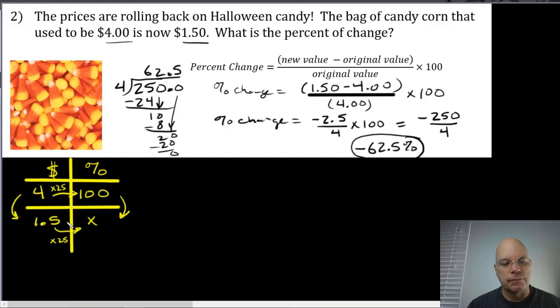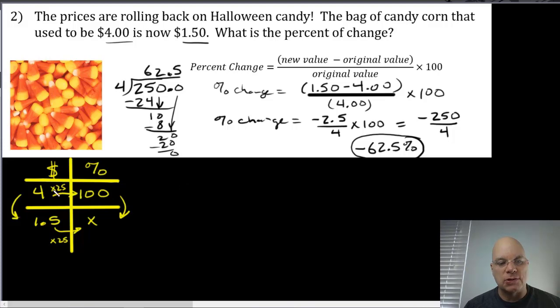If we're doing them horizontally like this, it's like multiplying this fraction by 1 whole. And if we're doing it vertically, it's like multiplying this fraction by 1 whole, which you're allowed to do in either case. Doing it diagonally would be multiplying one side of your equation by 4 and dividing the other side by 4, so that's not allowed.